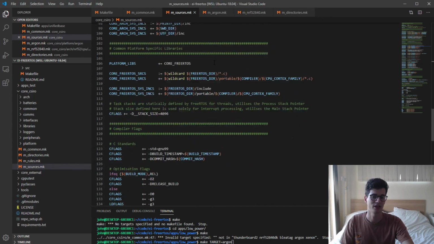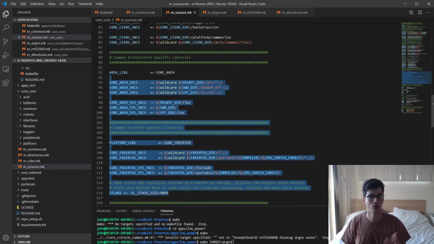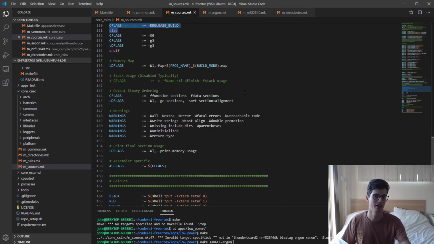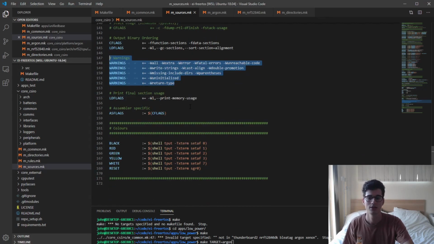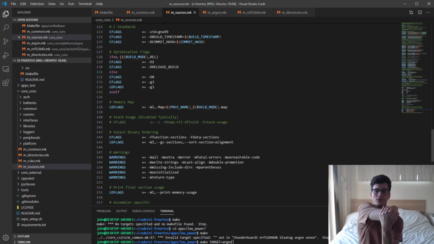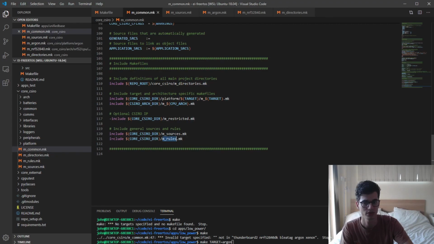From here up is adding in all of those files, and from here down is adding in C flags for compiling. It's adding in warnings, colors, just flags for the compiling process, I guess. And that leaves M rules down here.